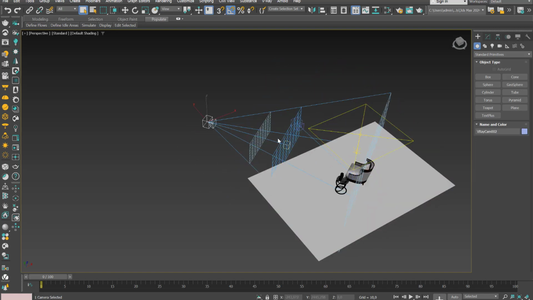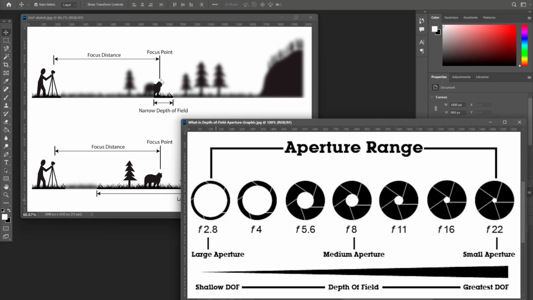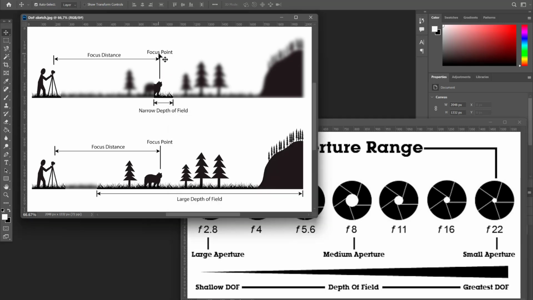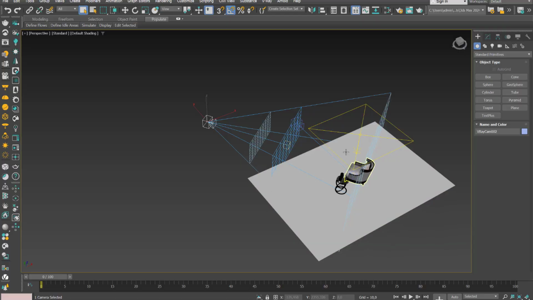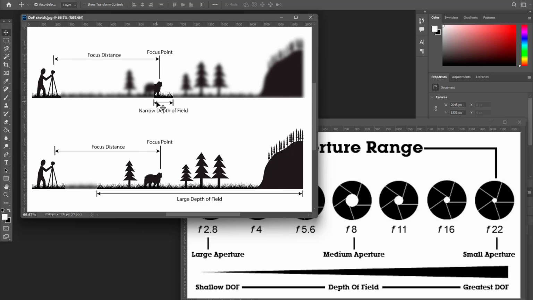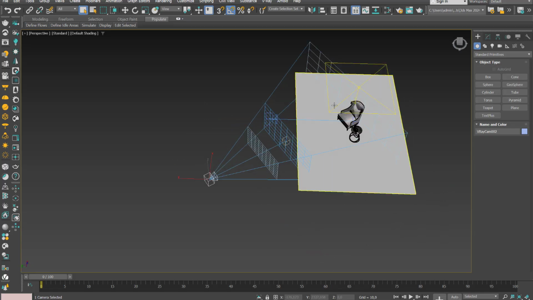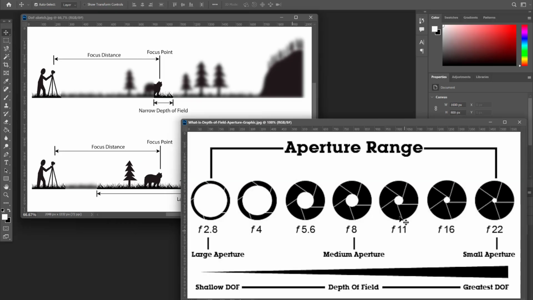You can see that our V-Ray physical camera got a target. This is the focus point that we will establish, and the space between these two big planes actually controls the focus area. So in other words, we can say that before and after these two big planes, the image will start to lose focus or decrease in focus. And the area between these two big planes is actually the area where we got our focus or where we are interested in. So we said that with the f number or our aperture, we can control this area.